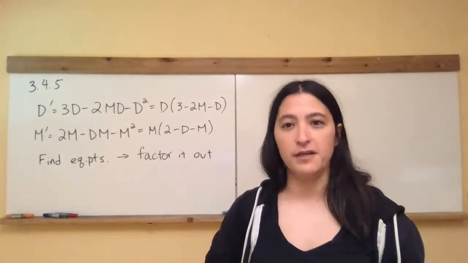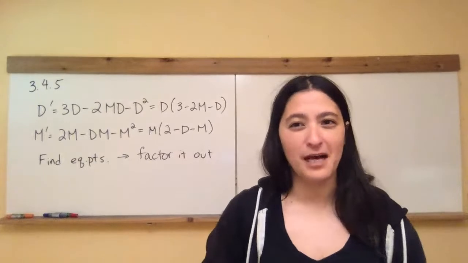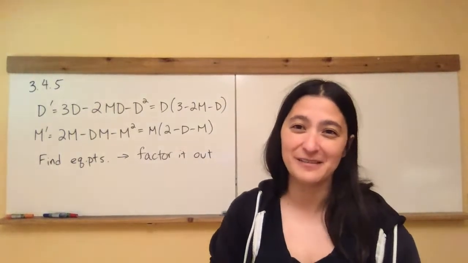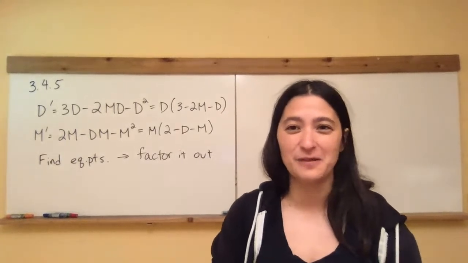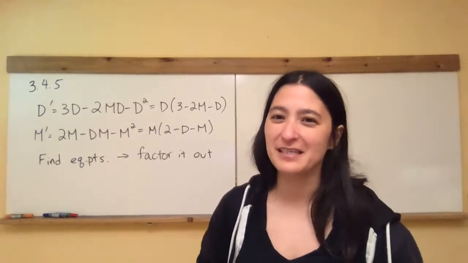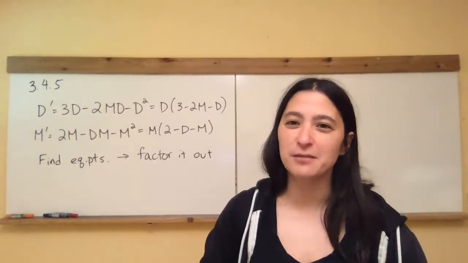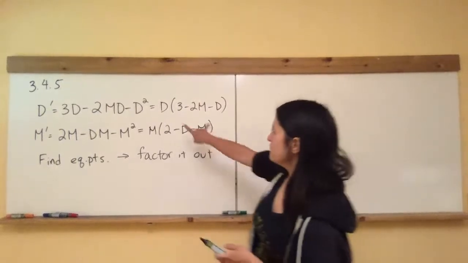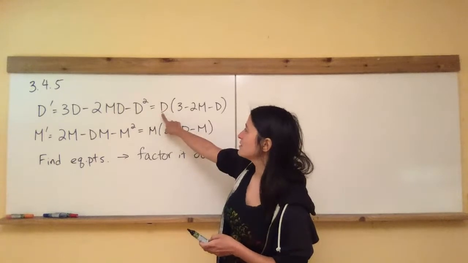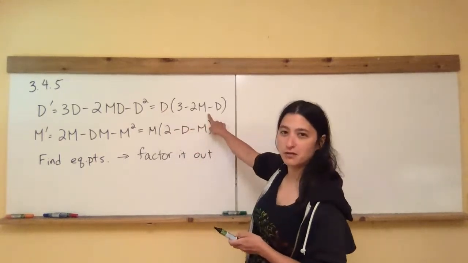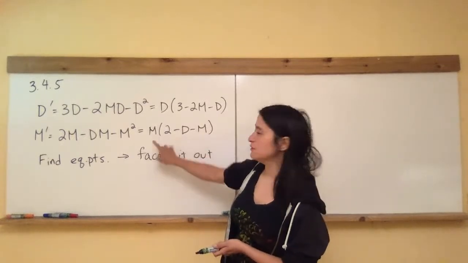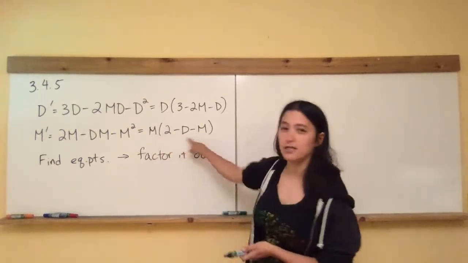And that's perfect, right? I remember last week we had some good conversations about pretending we were at a fancy restaurant. Maybe someday we might get back to one, or we could make a pretend one at home, which is what I'm doing with my kids. And we have to make choices, right? Because there's two factors here. Either I'm going to set this factor or this factor equal to 0 for my first choice. And then for my second choice, I'm going to pick either this factor or that factor equal to 0.